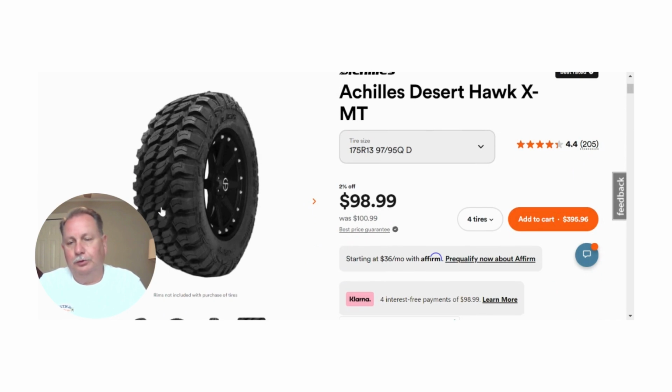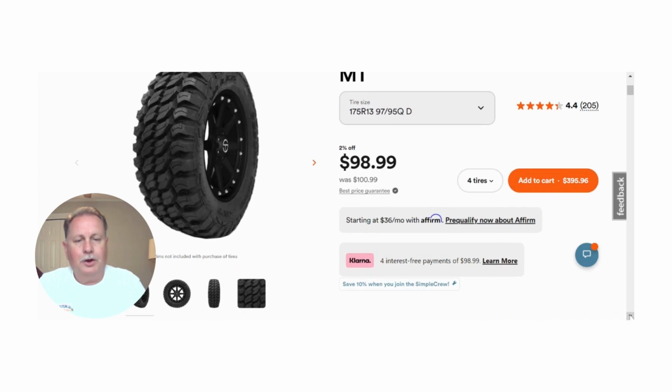Now, as you can see, this is a really nice tire. It's got heavy lugs on it, big lugs with plenty of spacing, so it's going to definitely have the material clean out I'm looking for. Price wise, it's $98.99 per tire. If you buy 4 of them, it's $395.96.